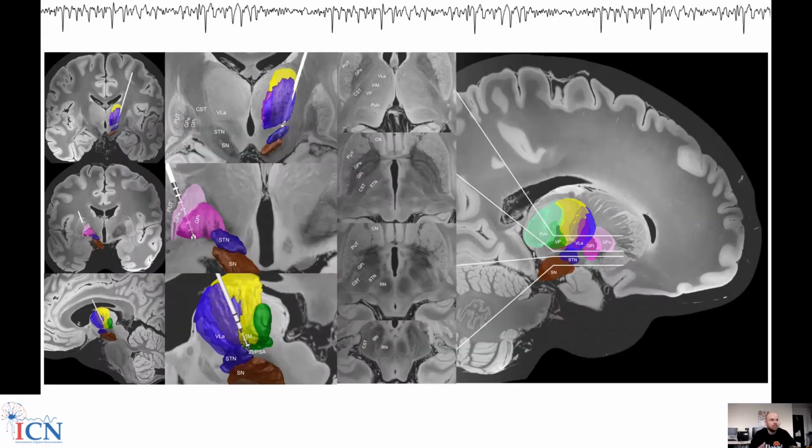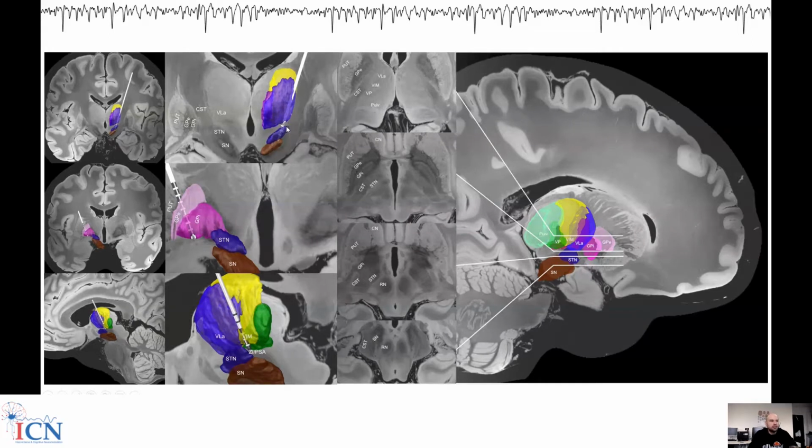So for deep brain stimulation, electrodes are implanted into the depths of the brain, into different nuclei. That's what we call a DBS target. You can see on the top here a figure where an electrode is traversing the frontal lobe into the depths of the brain. Here on top, you can see the thalamus, and down here, you can see the subthalamic nucleus. That is the common target for Parkinson's disease.